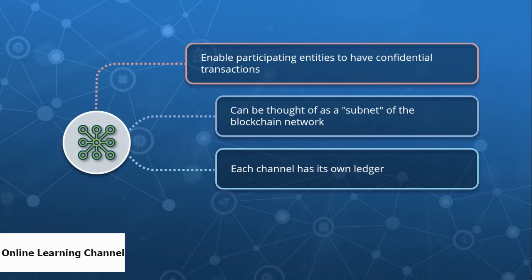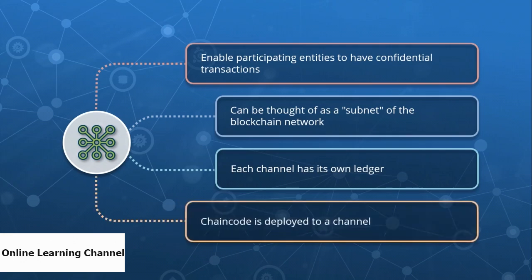Another important implementation detail is that the smart contracts or chain code will be deployed to a channel. A channel comprises a number of different peers, so when you deploy your chain code, you must specify the channel to which it is deployed, in which case, all of the peers connected to that channel will have a copy of that chain code.